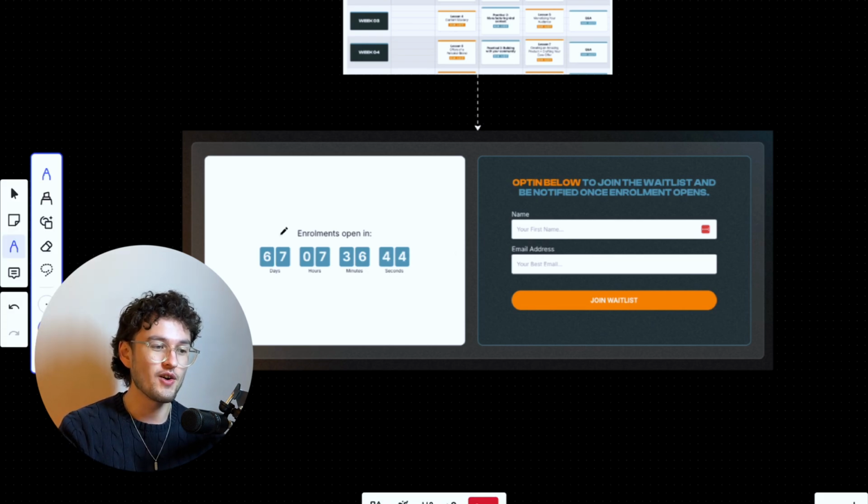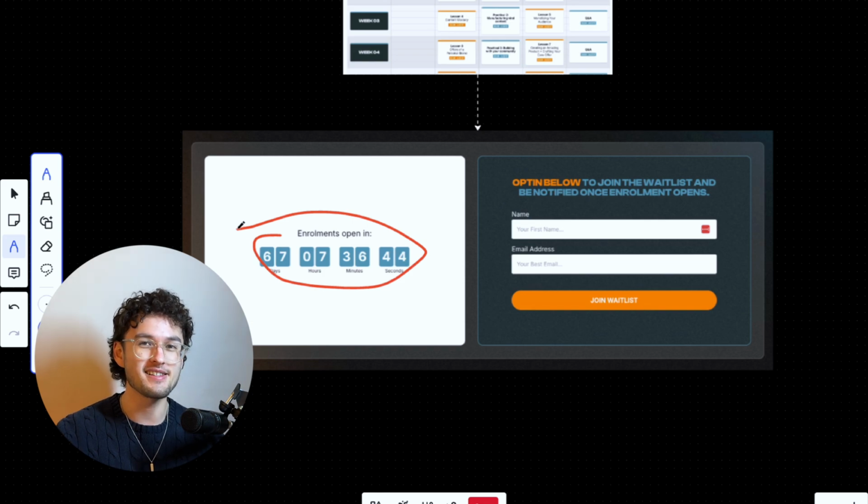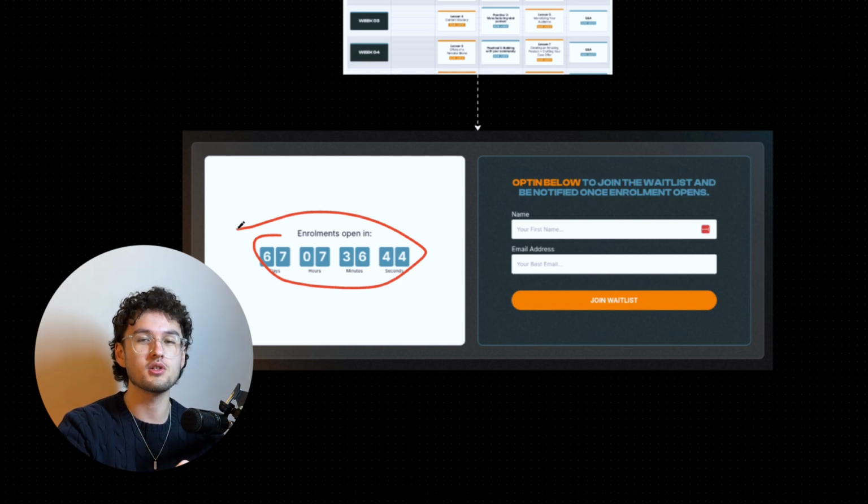You're going to have to wait over 2 months in order to get into the next one. And you best believe when the doors do open for those new enrollments, that Tom is going to have a huge wave of high ticket clients coming through. So this is almost the Birkin bag effect, where it's so exclusive that people will pay almost anything to get in. And it puts the customers in a position where they feel like they're trying to sell themselves on that call or in that application rather than the other way around.